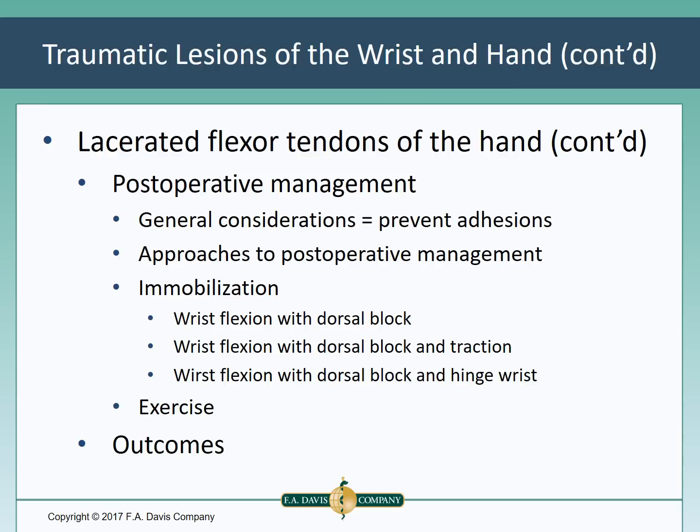Once we get to the moderate protection phase, we could do more place and hold exercises with more force. We can do a little bit more active range of motion. We can work on tendon gliding a little bit more. We're still going to avoid combined wrist extension and finger extension for about 6 to 8 weeks, particularly for something repaired on the flexor side, right? Because with wrist extension and finger extension, we stretch out that flexor side as much as we possibly can. We want to wait till it's a little bit more matured in that 6 to 8 week period.